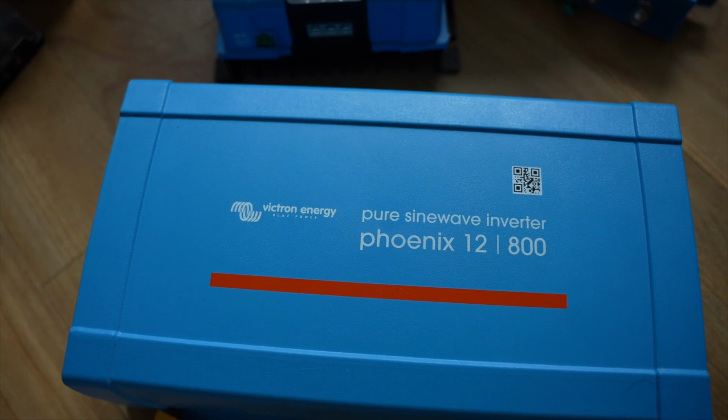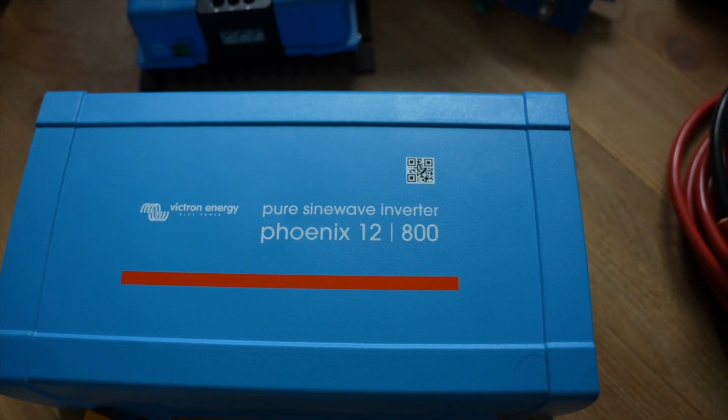The power for the AC supply is going to come from the Victron Phoenix 800 watt inverter to provide that 240 volts. To ensure that the system is running properly, it's all going to be able to be monitored by the Victron app. Each of the devices is going to be able to connect via Bluetooth to this app. They'll all effectively talk to each other to make sure that each part is doing exactly what it should do, and if anything needs to be switched off, it can automatically shut down that procedure.